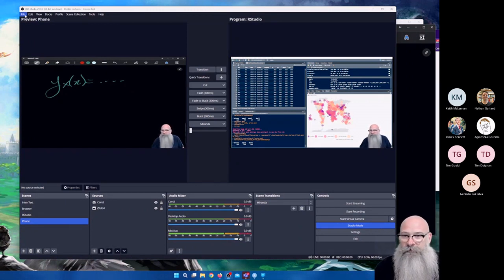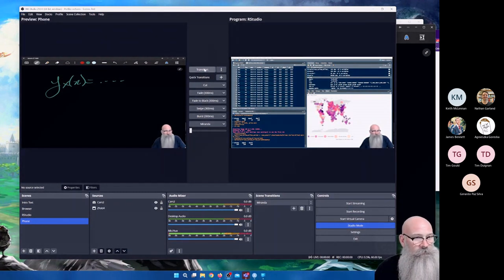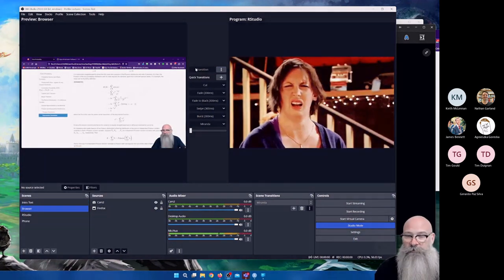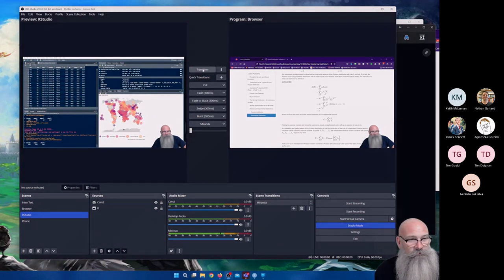Now, the other thing that I find really useful, and I'm not going to do it necessarily here because I don't want to mess up my settings in my proper OBS, this is sort of a second version of OBS running that you're seeing at the moment. But what's really useful, rather than having to click on all these transition buttons, and clicking over here to load, so I want to load the browser, so I click down here, and then when I'm ready, I transition. Rather than using all these clicks, by the way, I think I told you, whatever scene transition is down here is the default when you hit the transition button. So you might want to just keep it as one of the regular ones. Now the fade transition is back as the default.